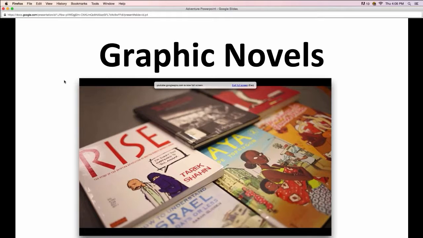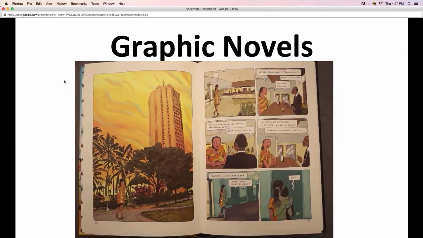And these are written by graphic novel authors, and they tell the lives of young women. Aya from Mali, and Persepolis, which you're probably familiar with, is a story of a young woman growing up in Iran. Graphic novels can also help individuals learn an additional language by supplying images that support reading comprehension, along with simple sentences. And the visual or contextual clues in the pictures also allow readers to comprehend some of the story. And you can see here a page from the graphic novel Aya that we have in French.